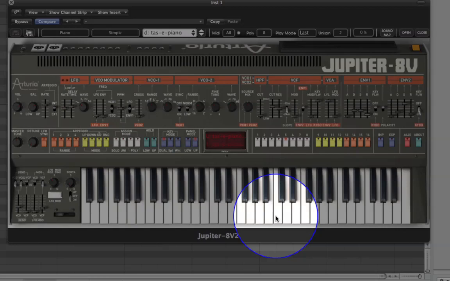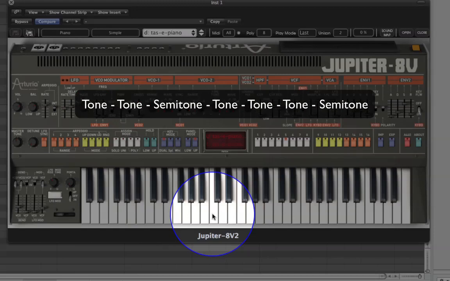And as I mentioned, since we started counting from C, we're writing in the key of C. Now, keys are important for reasons that we'll look at later in this session, but for the moment, all you need to know is that we started counting from C. That means we're writing in the key of C, and we're using the major theorem, the major tone, tone, semitone, tone, tone, tone, semitone. So that means we're writing in C major.